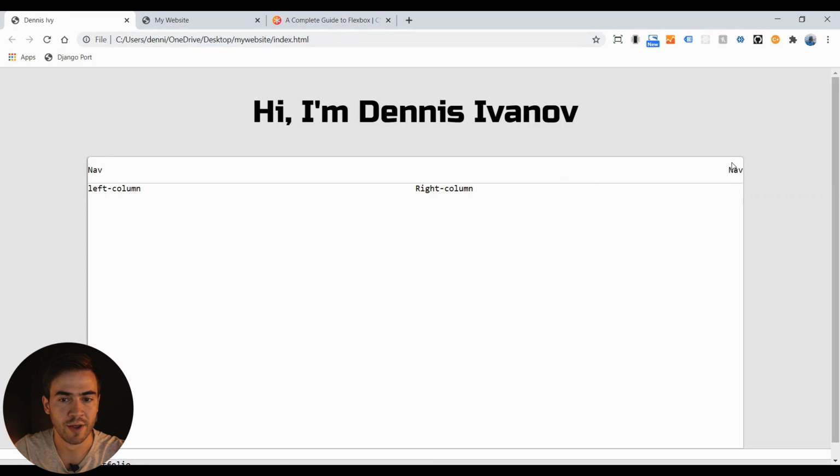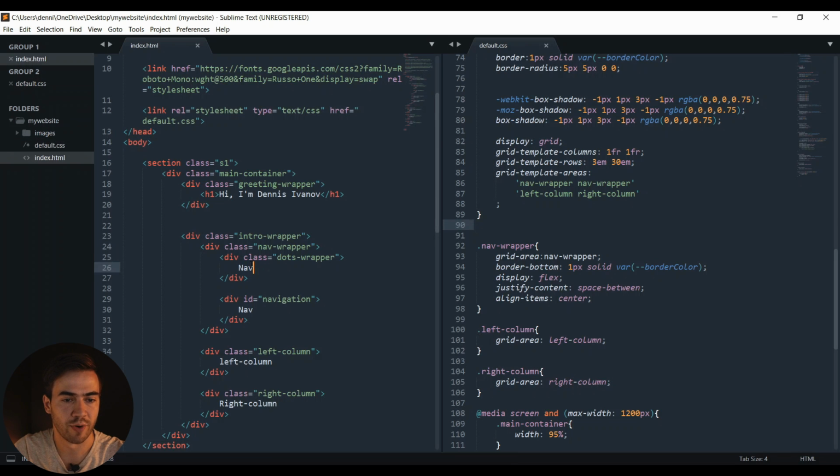So now it's centered. And the next thing I want to do really quick is create those dots and that navigation. So let's go into this dots wrapper, and I'm actually quickly going to change this to a UL tag. Just while we're here, I'm going to change that to a UL, and we'll add in the links later. So for the dots wrapper, what I'm going to do is create 3 divs right now, and then I'm just going to repeat them, but I'm going to give them all the class of browser dash dot. So browser dot, and then I'm going to give it an ID.